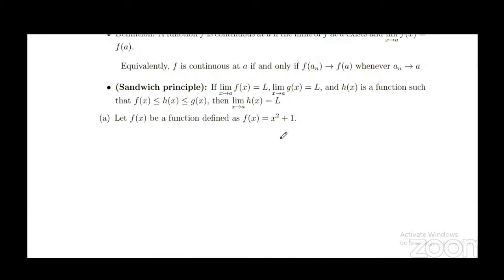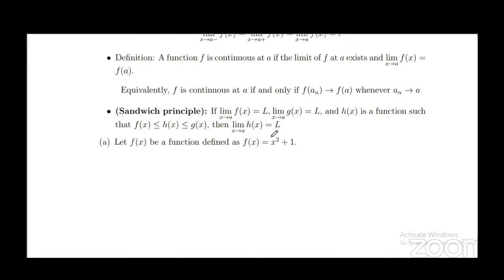Let f be defined as x squared plus 1. Is this function continuous? Yes, it's simple. You can treat it as two different functions. x squared is a continuous function because it's a polynomial function. x squared plus 1 as such can be treated as a polynomial function. Anyway, sums, differences and all that apply to continuous functions as well.